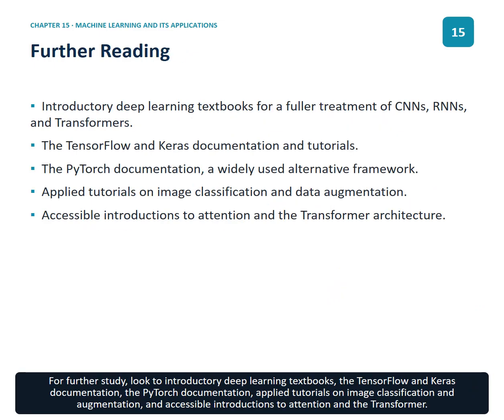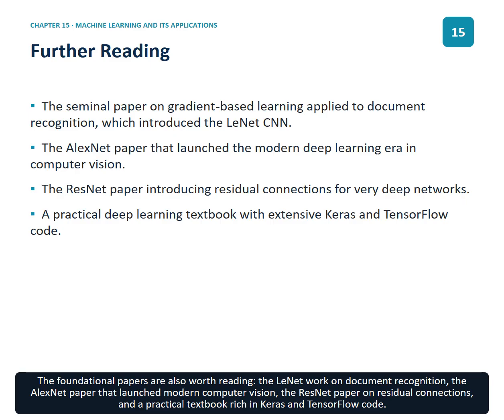For further study, look to introductory deep learning textbooks, the TensorFlow and Keras documentation, the PyTorch documentation, applied tutorials on image classification and augmentation, and accessible introductions to attention and the transformer. The foundational papers are also worth reading: the LeNet work on document recognition, the AlexNet paper that launched modern computer vision, the ResNet paper on residual connections, and a practical textbook rich in Keras and TensorFlow code.